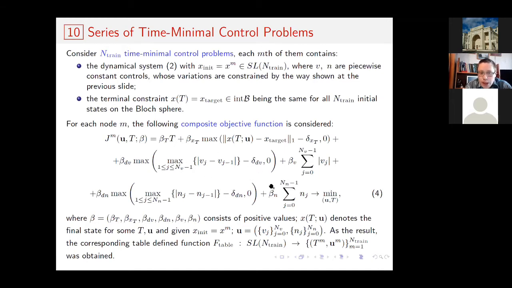And for the optimization problem, which is formulated here, we will use zeroth order optimization methods. And this composite objective function is used for taking into account both criteria. I mean, it's needed to satisfy the terminal condition, and it's needed to minimize the final time here. Of course, for this terminal constraint, we can use some threshold here, and some thresholds for constraints on the control variations are also considered here, and some additional constraints.